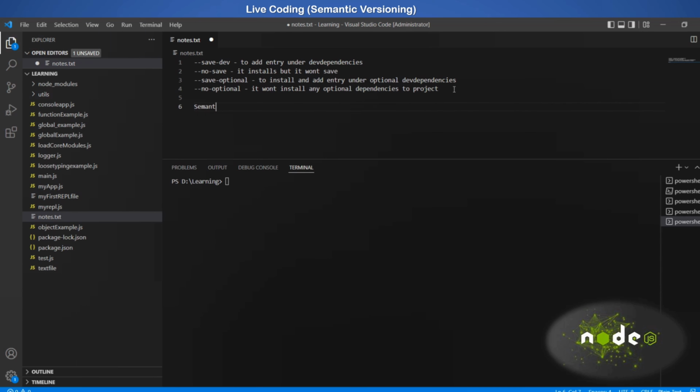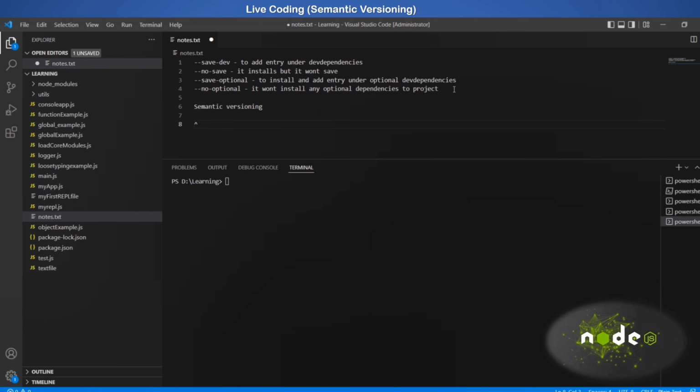So the first one is the caret symbol, which will do updates that do not change the leftmost non-zero number. That is, there can be changes in the minor version or patch version, but not in a major version. So what it means is it will take updates based on the first number.